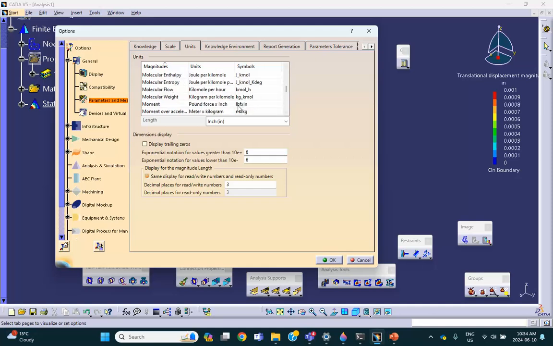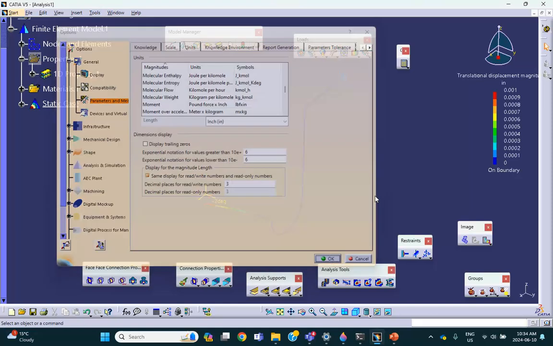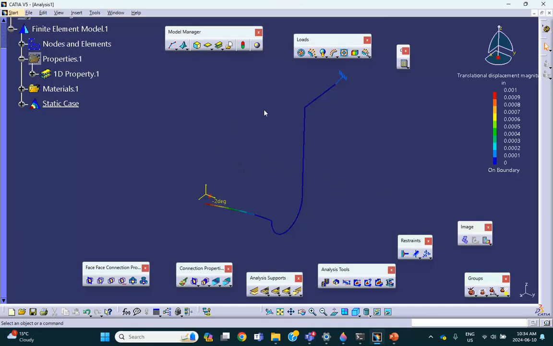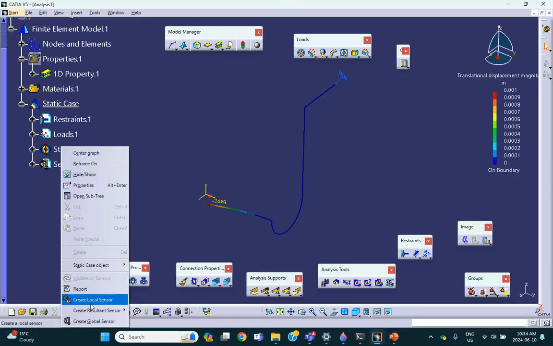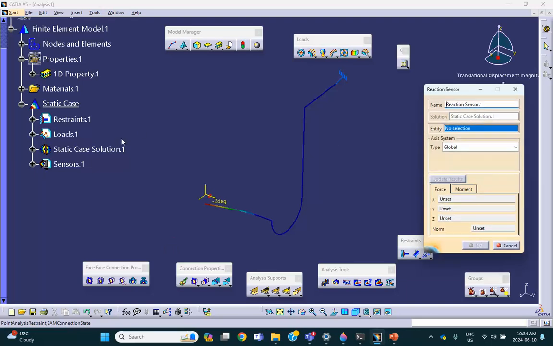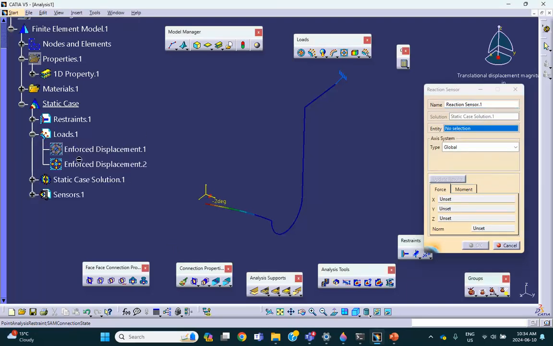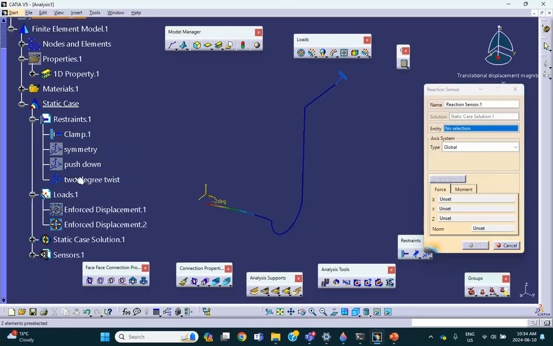Oh, pound force inch, which is good, exactly what you want. So then we're going to put the cursor here, right click, create a sensor, reaction sensor. We select that twisting thingy, 2 degree twist, and say update moment, this number.